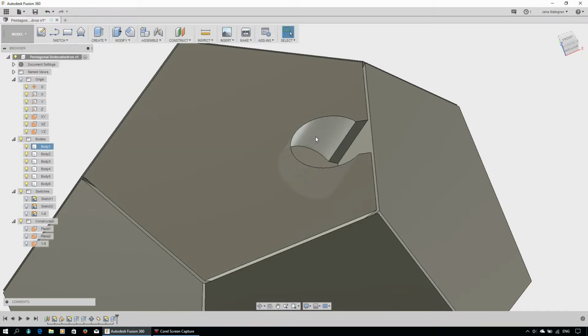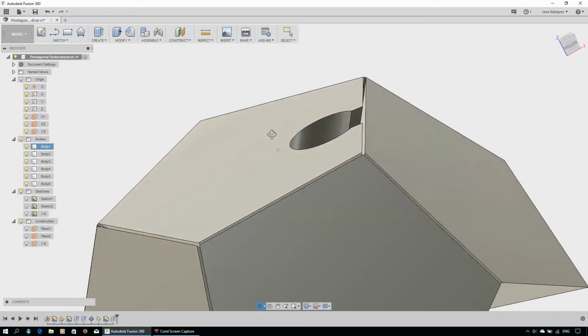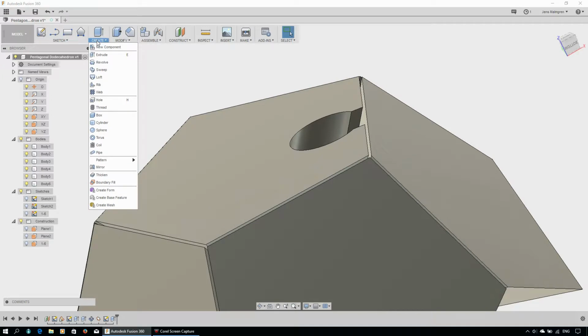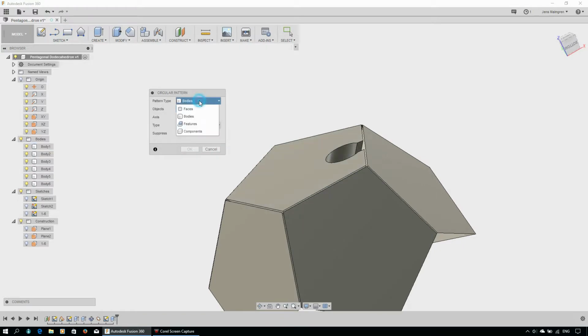now I could go about and do the same drawing on all 5 sides, but there is a more clever way to do that. I can use the repetition tool again. So we can go to pattern, circular pattern, and then I select the pattern type feature, and then over here I select the feature I want to repeat, and then I select axis.